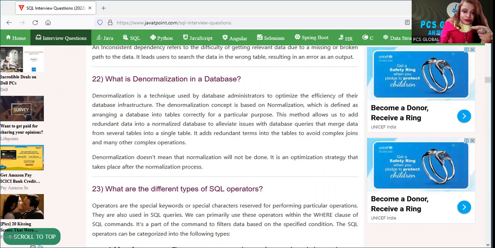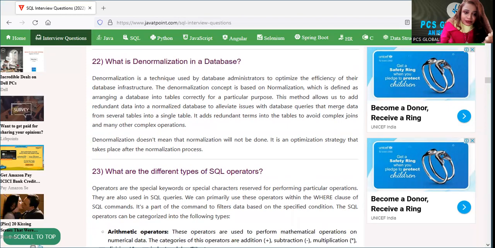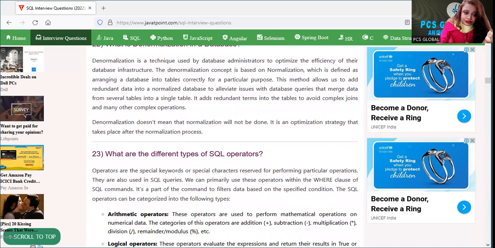This method allows us to add redundant data into a normalized database to alleviate issues with database queries that merge data from several tables into a single table. It adds redundant terms into the tables to avoid complex joins and many other complex operations. Denormalization doesn't mean that normalization will not be done. It is an optimization strategy that takes place after the normalization process.